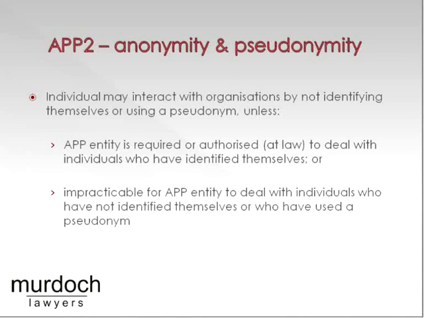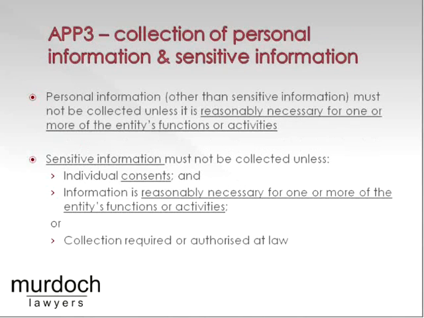APP2 gives an individual the ability to interact with an organisation by either not identifying themselves or using a pseudonym. Now that's permitted unless the organisation is required or authorised at law to deal with individuals who have identified themselves, or it's impractical for the organisation to deal with individuals who have not identified themselves or have used a pseudonym.